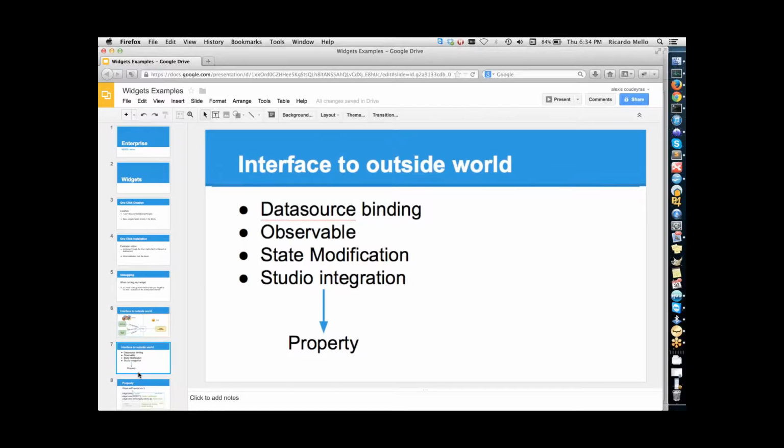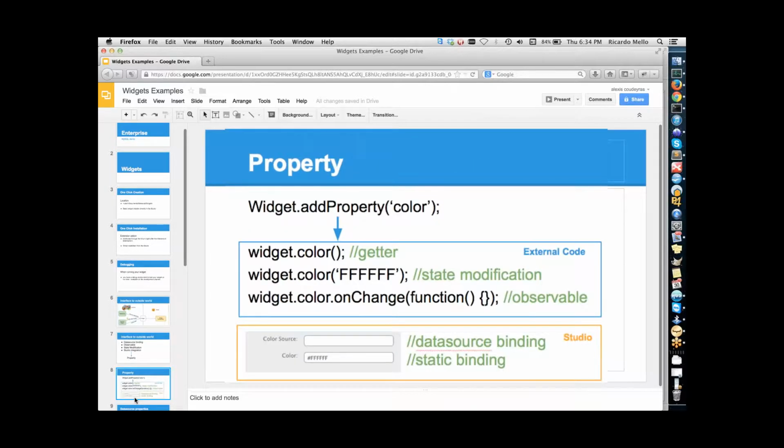You're going to see that we have a property that accepts some parameters, and you can configure and set up your widget very nicely with basically one property. So if I say widget add a property and I give a name, color, then I automatically get, because we have a system in place that inherits from many behaviors, some behaviors that are automatically inherited by the widget.